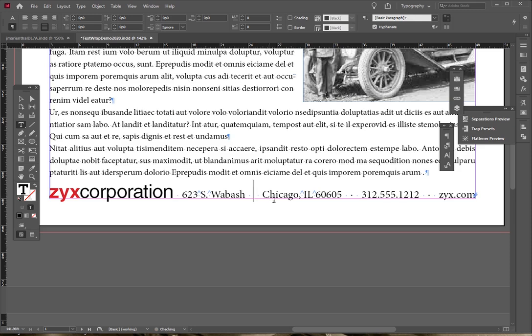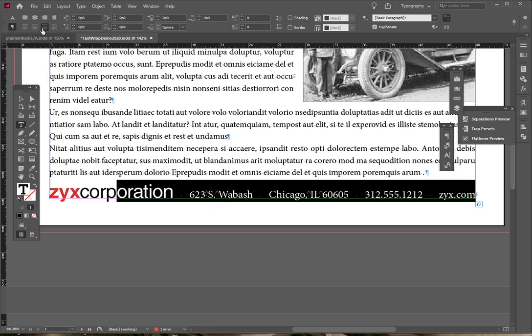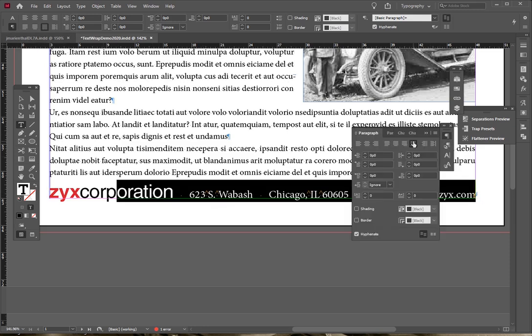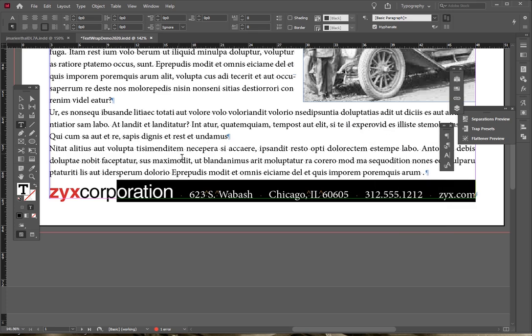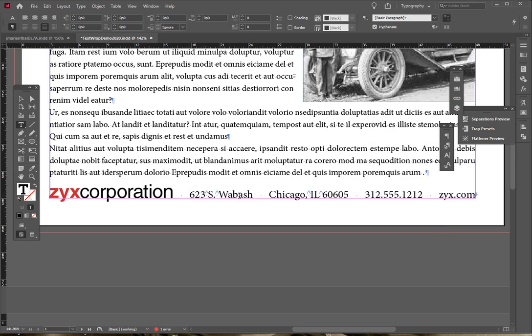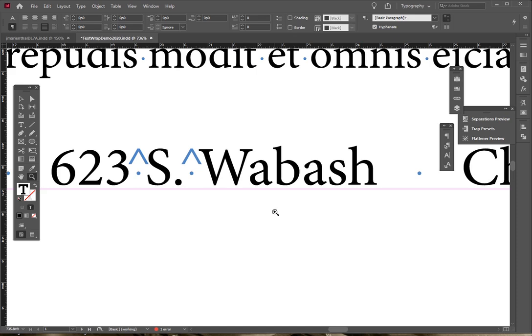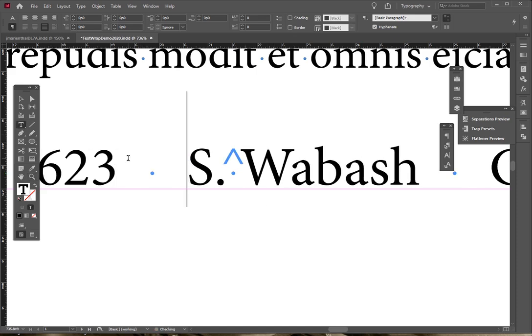I can actually do this with one space, because what I'm doing is force justifying the entire line. Justify all lines, here in the paragraph palette. This is last line left. It's only one line, so it's the last line. Force all lines. You get that. And the reason these stay together is because I have inserted fixed spaces in between the parts that I want to stay together. If I didn't do that, I'd get this.